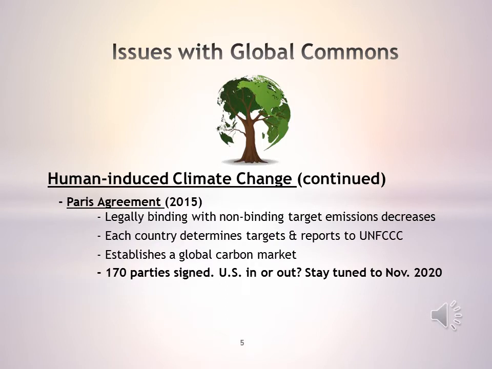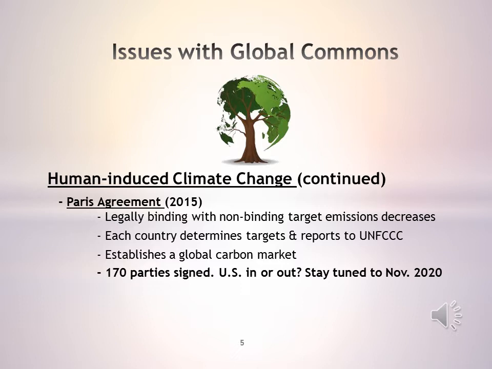That brings us to the Paris Agreement from 2015. That's when it was developed. It is legally binding, and it also has non-binding target emissions decreases. However, the suggested emissions decreases by region and by country and by type are backed up by a lot more scientific data than in the initial Convention on Climate Change or in the Kyoto Protocol, just because science had advanced so much and there was a lot more interest generated in the research areas for climate change.